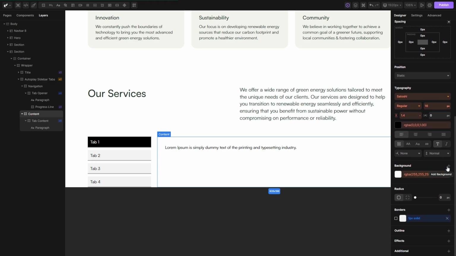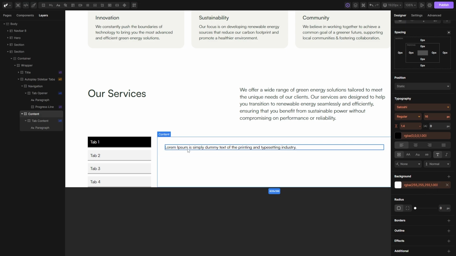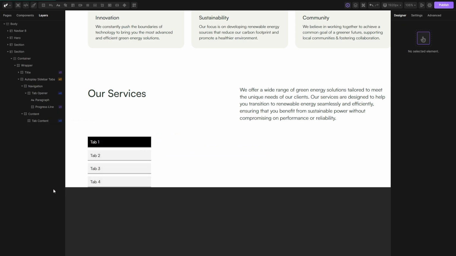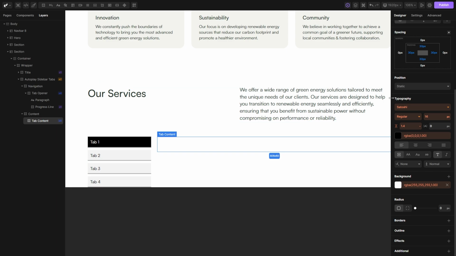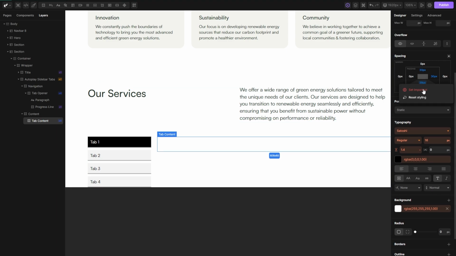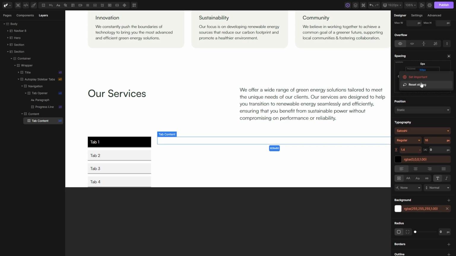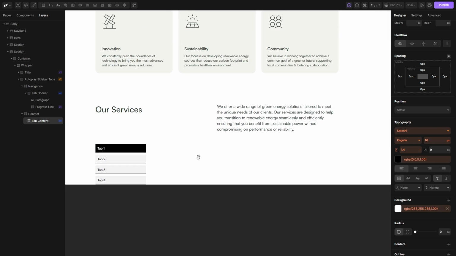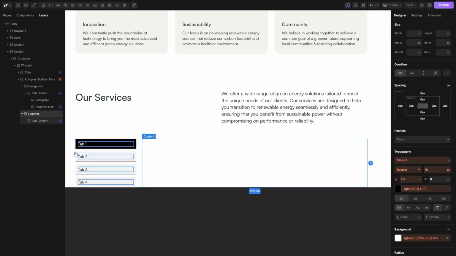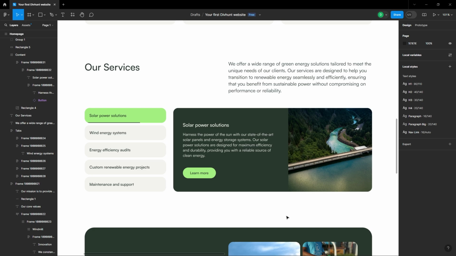This background color, this border, and let's remove this whole paragraph because we have completely different structure here. And let's as well reset these paddings here. And for now, that's it. We don't need to reset anything else. And now we can begin editing our navbars first.